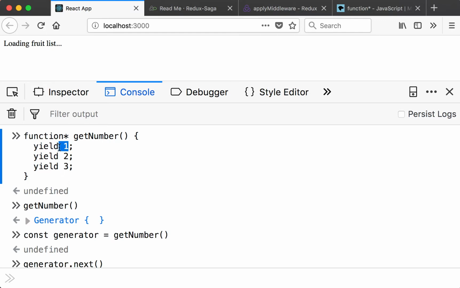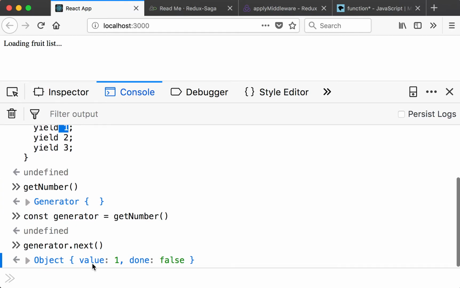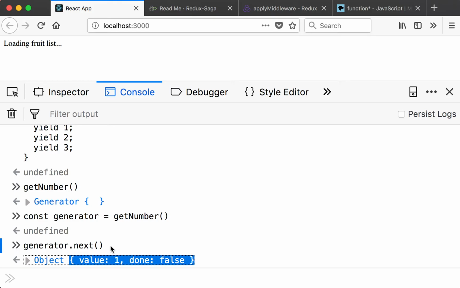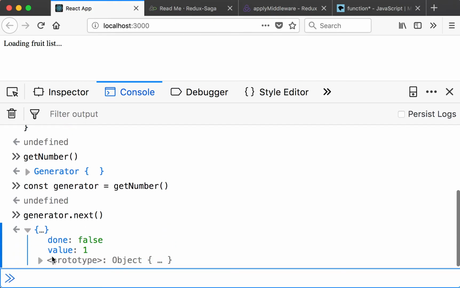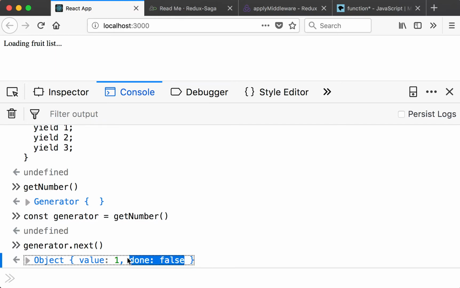It's going to take this value and return it inside an object under the value property. So that one goes under the value property that's returned from the generator next call. And it also tells you whether it's finished going through the whole function or not. So it said done is false.